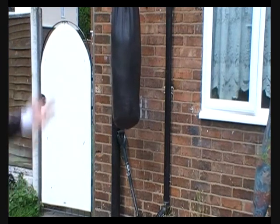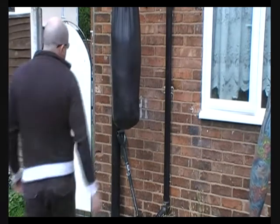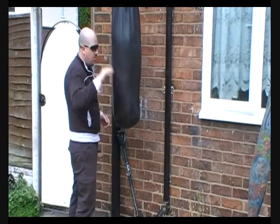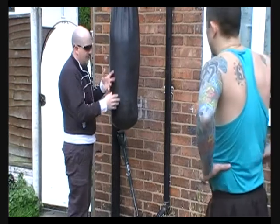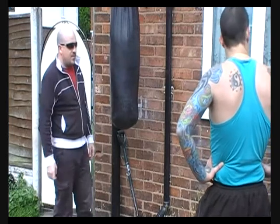You see why I got the heavy bag and why I started using that. The problem was Martin was using these and I was doing a lot of slapping, so I couldn't slap that. Even though I put something on it, if I slapped it, the elbow would bend. I can't punch that out.